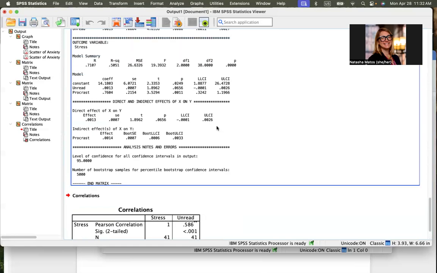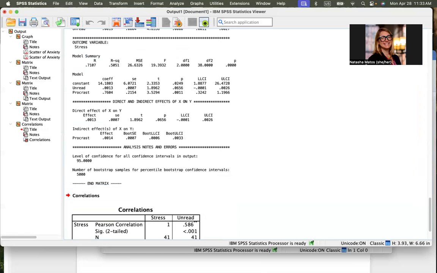But again, looking at the direct effect, it's not that direct effect that's significant. It can be explained by this indirect effect of procrastination. So that means that the mechanism of procrastination can explain the relationship, such that the more someone procrastinates, which could include not reading emails, the more stress they have. So if you were talking to Gmail, you might want to say that you should encourage your consumers to work on not putting off important things like email, something like that.